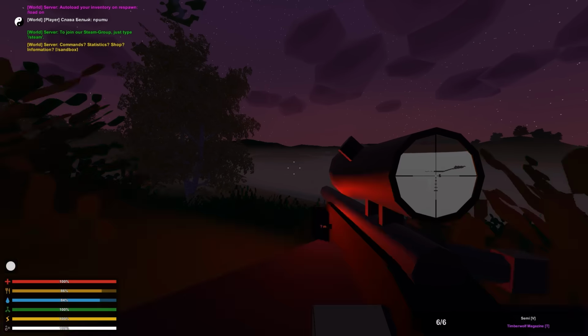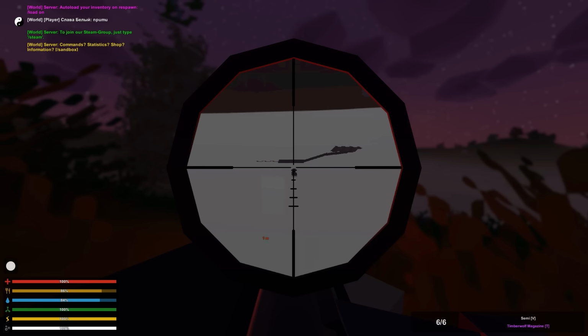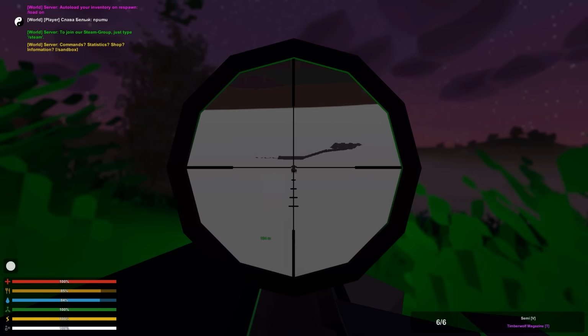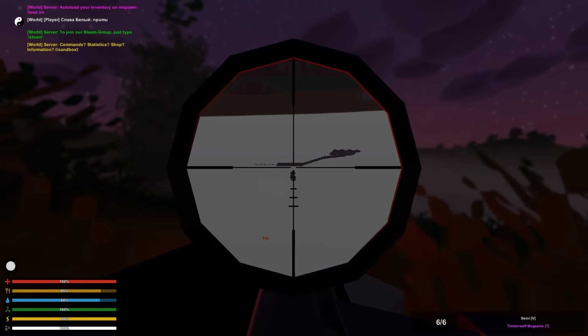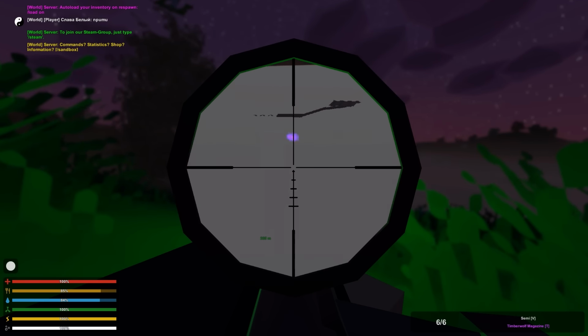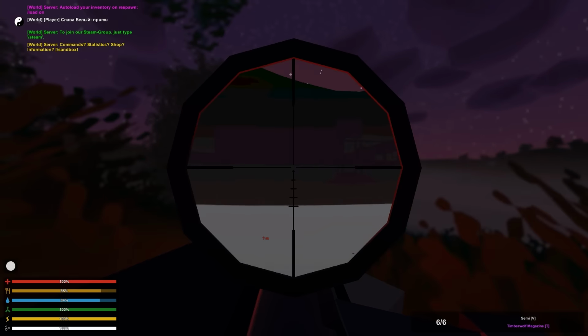Alright, I'm up on this hill. I can see a target down there in the water. And he's approximately 194 meters away. Actually, that's a pretty good accurate measure right there. So, 194 meters. He's staying still for some reason. Oh, he's dead. Okay, never mind. Target neutralized. Wasn't even by me.